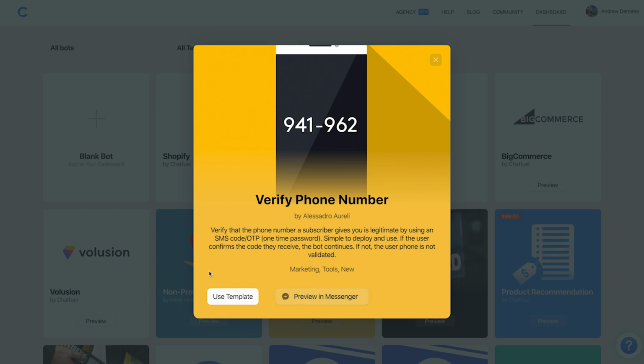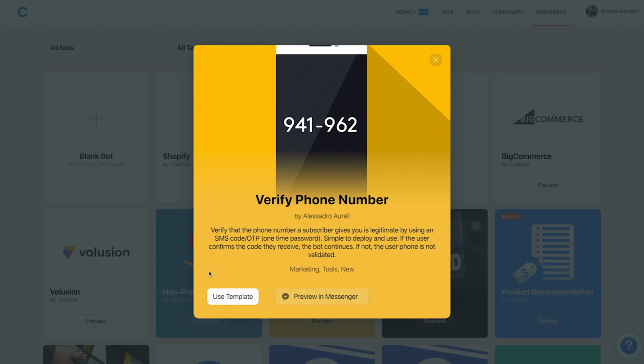Now, before I show you the back end of this, just a brief explanation of how this works. Typically when you're doing any sort of lead gen or lead capture in Chatfuel, obviously it's very easy for the user just to enter a phone number, and then we'll give you a 20% off discount on your first order, let's say. All that's well and good, but it can be problematic in some cases. Let's say that somebody is just entering a random phone number to get that discount, and then you're not really benefiting from that interaction. They're getting the coupon code, but you're not getting accurate data from that customer, so you can reach out in the future and really strengthen your omni-channel marketing efforts.